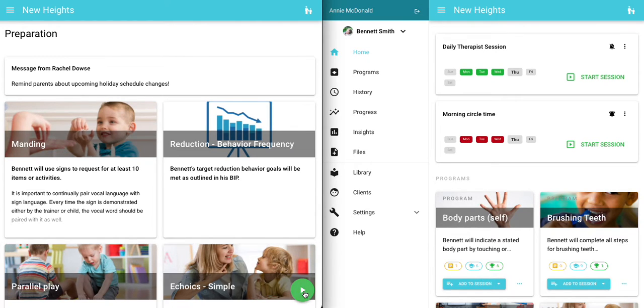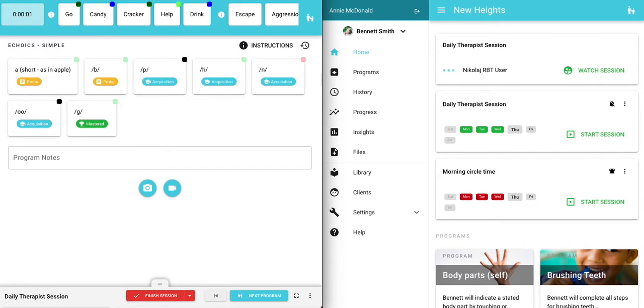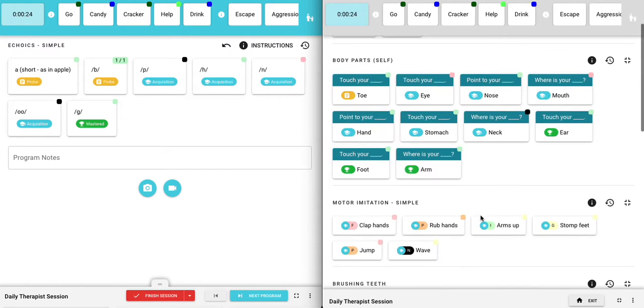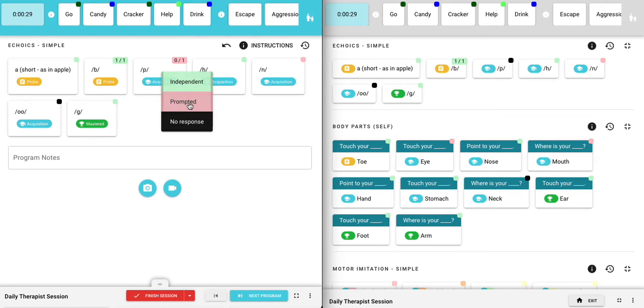We'll just start the session normally, as we would always do. You can see we can start collecting data, and we can do everything else. You can also see on the right side here as the BCBA, because we're already on Bennett's profile, we have the therapy session that's just started, and we can go in and watch that. Nothing new here. You can see I have my BCBA view. I can see all the programs in one page, and when I take some data here, it appears over here, and I can follow that.